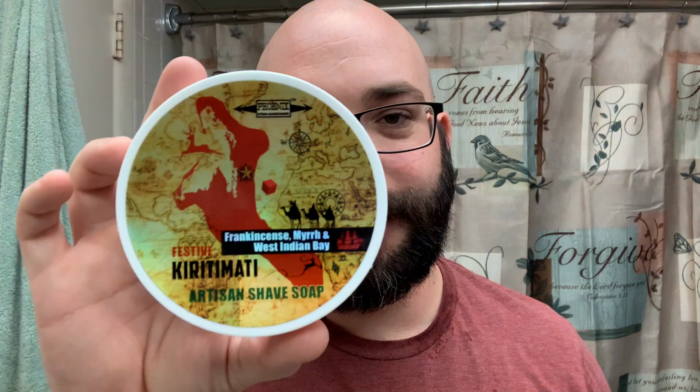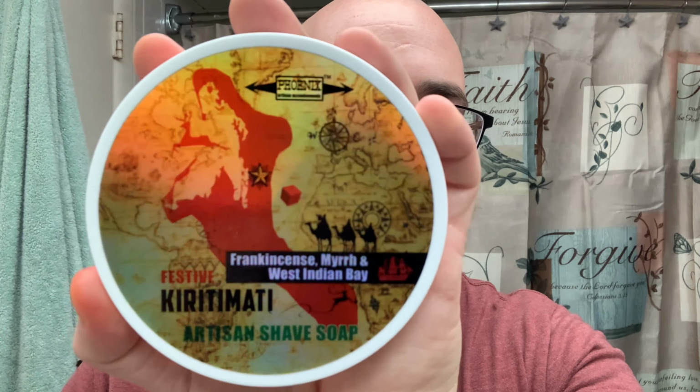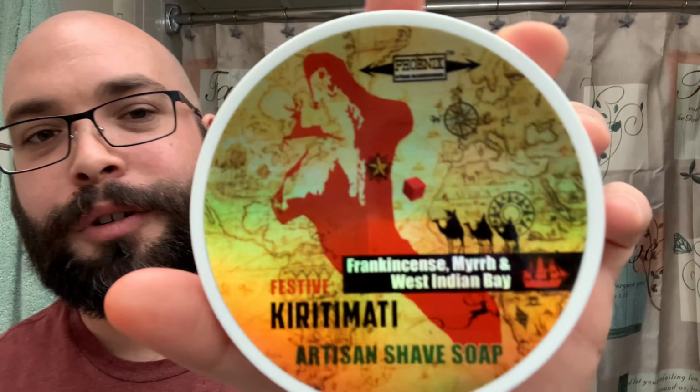What's up, shavers? Welcome to the Shave Den, aka bathroom. So today, we're not only going to be using the Strangelet blade, we're going to be using Kiritimati, or Kiritimate, but Kiritimati, I'm pretty sure that's what Doug said. I had to ask him like 5 or 6 times, or at least other people as well, how to pronounce this. Tricky, tricky, Doug. But check this out. Pretty, eh? Sick holographic label. The release, I think he said the first 50 will be getting the new holographic labels.